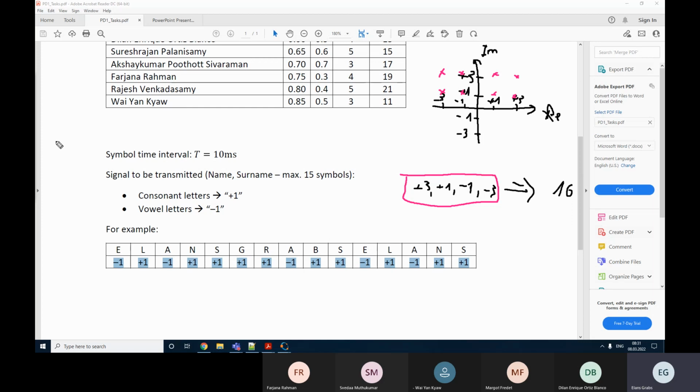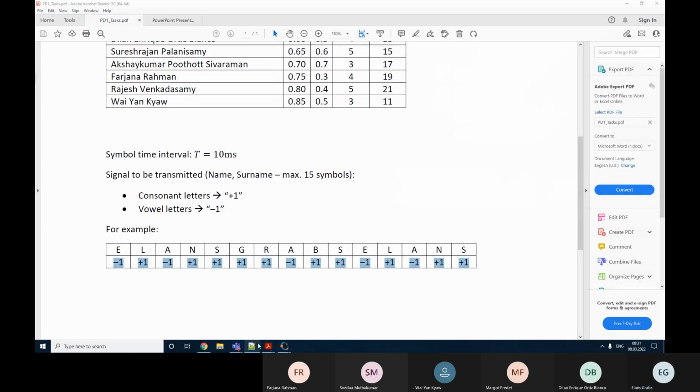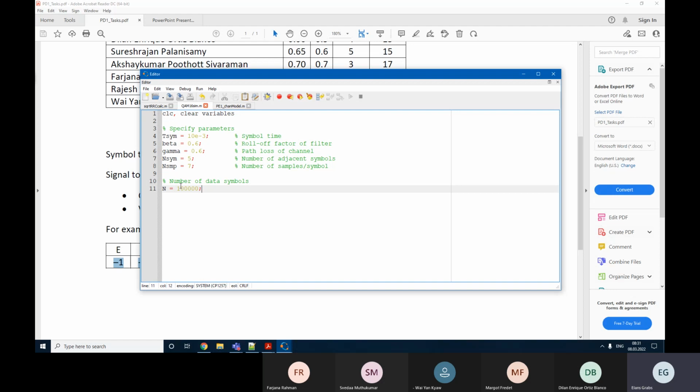And let us start with doing that for the real part of this constellation. So I'm going to hide this for now. And we are going to generate 100,000 random numbers, taking only values of +1, +3, -1, or -3. Actually, we are also later going to need a signal-to-noise ratio of some kind, but I think we can specify it now.